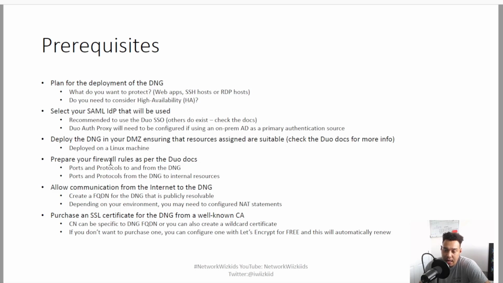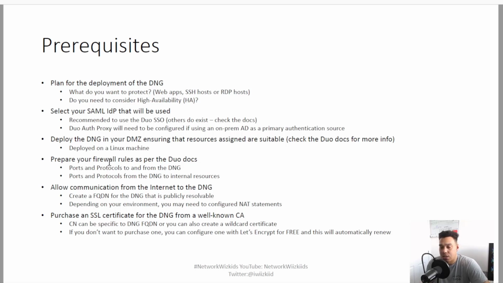Again, check out the Duo documentation on the DNG, because there is a lovely table that will help you spec your machine, and there are also different Linux flavors that are supported, with examples, so do check that out. And as you probably guessed, the DNG is deployed on a Linux machine, and it's containerized using Docker.